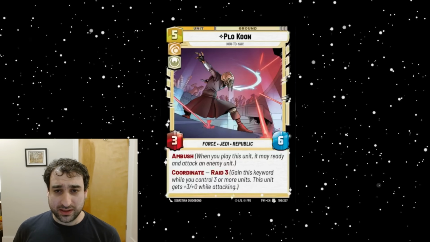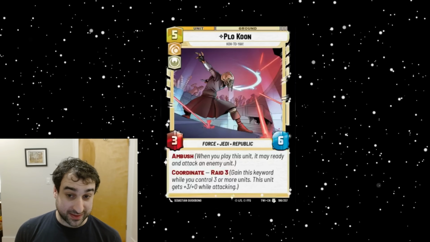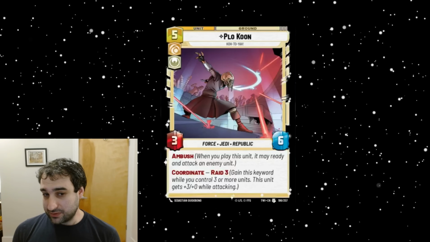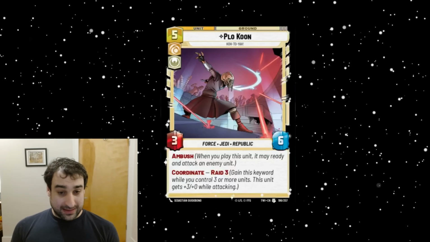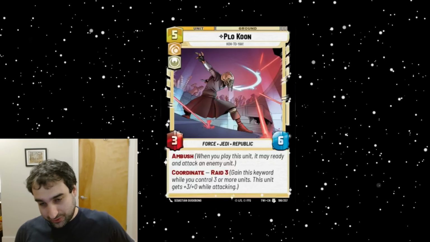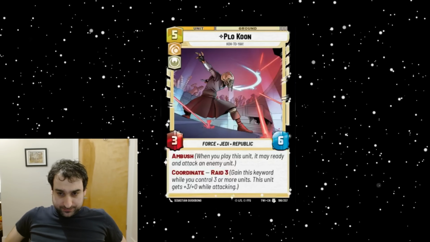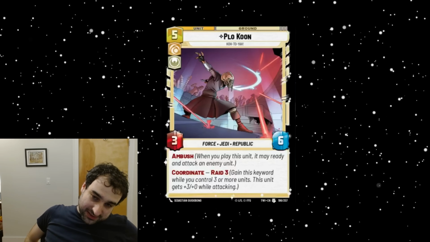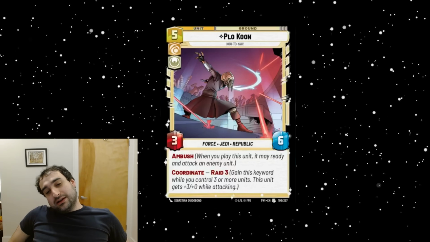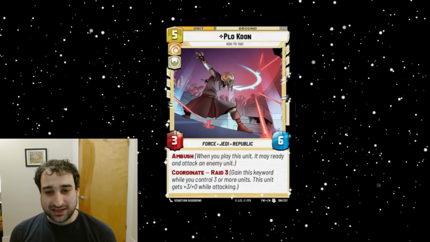All right, Plo Koon is a 5-cost Cunning Heroism unit. It's a 3/6 Force Jedi Republic. It has Ambush and Coordinate Raid 3. That's a lot going on. If you have 3 units, or if he is your 3rd unit, he's a 5-cost 6/6 Ambush, which is massive. Now, a 5-cost 3/6 Ambush, not so exciting, but also not awful. That's the thing. It's not awful as a 5-cost 3/6 Ambush.